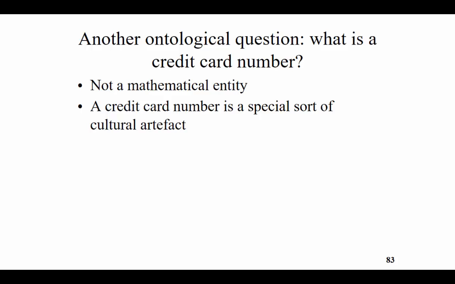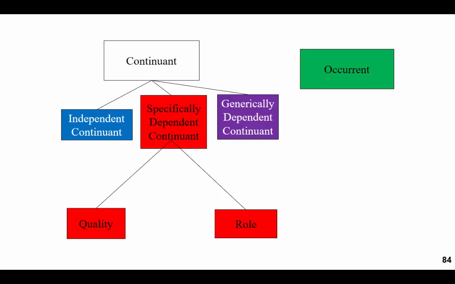But the credit card itself is more like a mathematical entity. It's a mathematical entity which is tied to time and which has normative properties. It gives you the power to spend money. You have to pay back the money in due course, but still it gives you the power to spend money. And it's tied to huge worldwide systems for processing the instructions that you issue with its means. When you tell the shopkeeper or whomever it might be to charge your credit card certain amounts of money, that these are worldwide, because you can charge a credit card issued in the US when you're in Saudi Arabia, for instance. So they are generically dependent continuants.